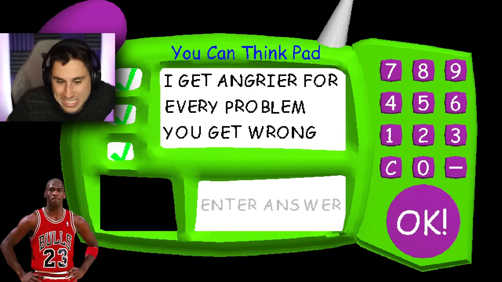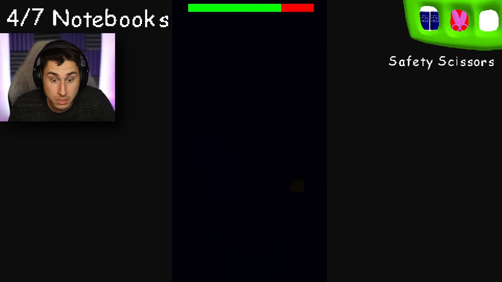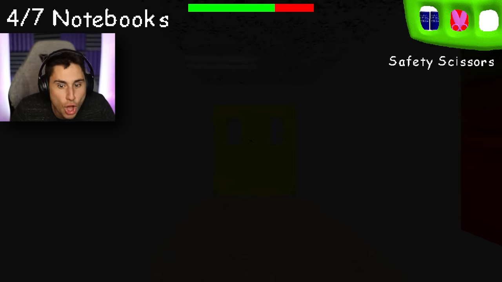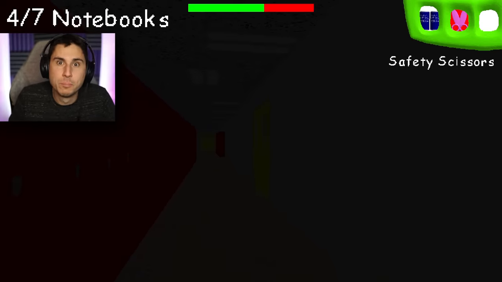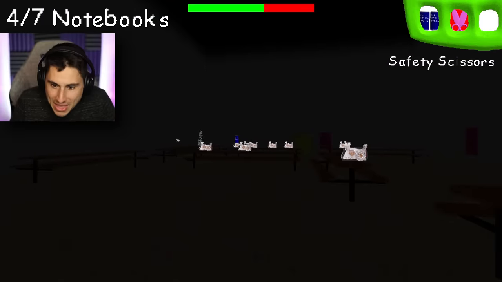Michael Jordan's basketball number. All right, Baldi should not be any quicker right now. I hear first prize. Oh, there's Baldi, he's all the way down there. Yeah, Baldi is slow as day one. Normally, every time you get the gobbledygook wrong, Baldi gets a little bit faster. But in this mod, that's not happening.